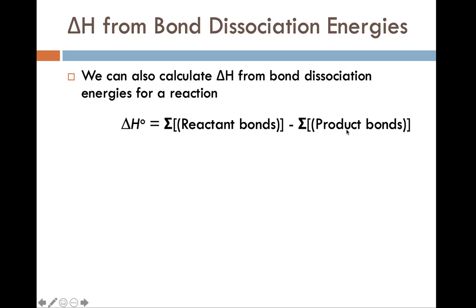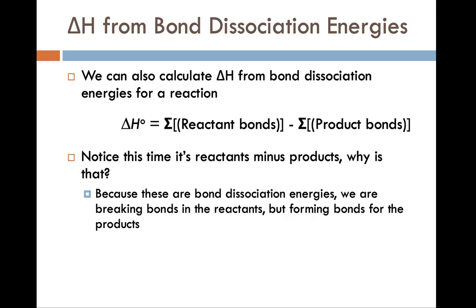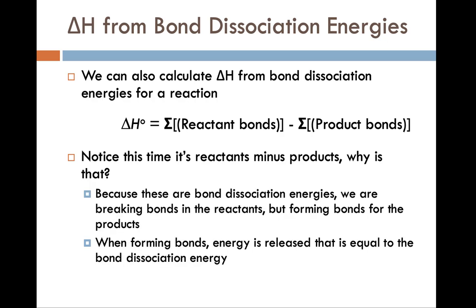Also, like the enthalpy of formation examples we saw before, we are also going to pay attention to stoichiometry for these types of problems. So keep that in mind. I'm going to do a full walkthrough example here in just a second so you can see how this process actually works. And hopefully that will detail things nicely for everyone so that you see what problems of this type would really entail. But really, it's just an additional way for us to calculate enthalpy change for reactions now that we know a little bit more about molecule structures and Lewis structures.